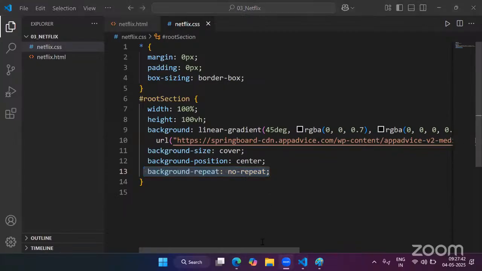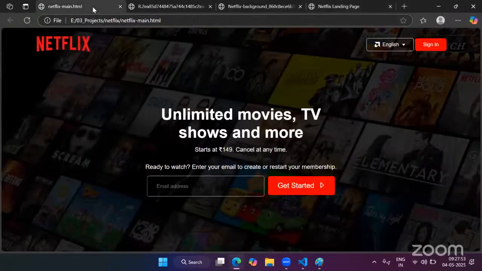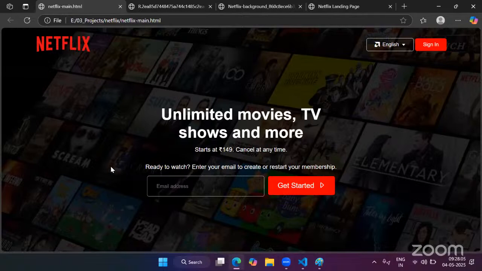Okay, that is image quality, guys. So on that background image, I want a black color shadow. Why do I want the black color shadow? When I display this content, it should be highlighted. If you don't add that background shadow, then this content will not be highlighted. That is the reason I am adding a background shadow on top of my image.